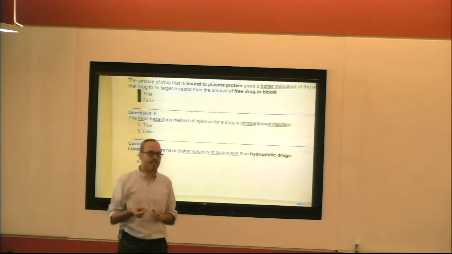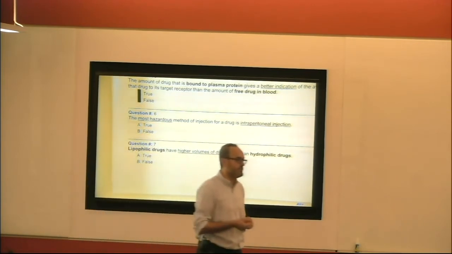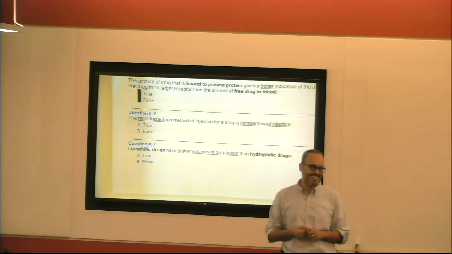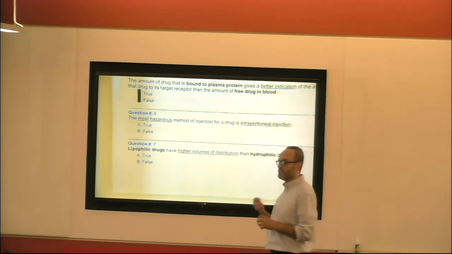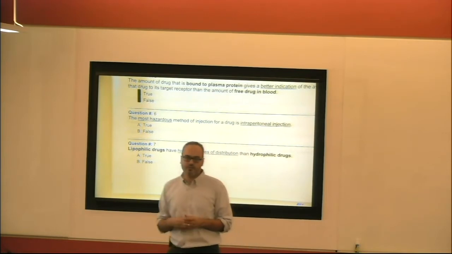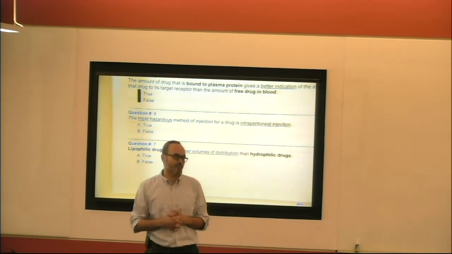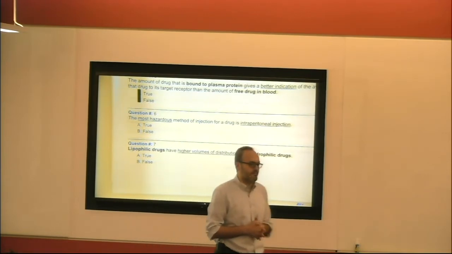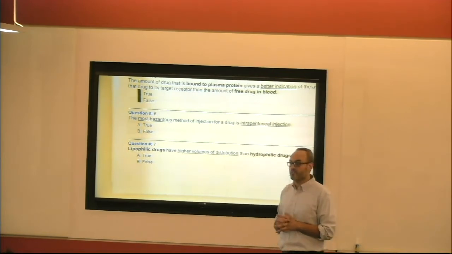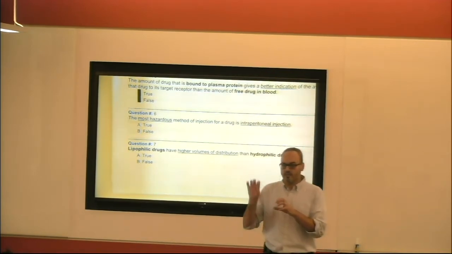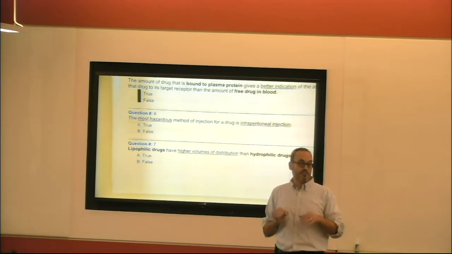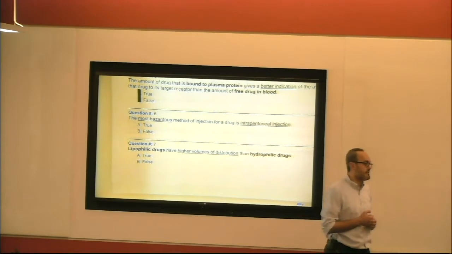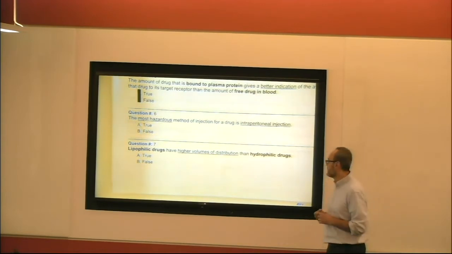Because it's fast, right? I mean, it's within seconds. You could kill someone. If you ever work in a hospital and give an IV drug, you won't have time to save that person because it's just so fast and hard to reverse. That's why many times when you give these drugs IV, you control a small amount, give it gradually, and monitor the patient constantly. Within seconds you could harm someone.